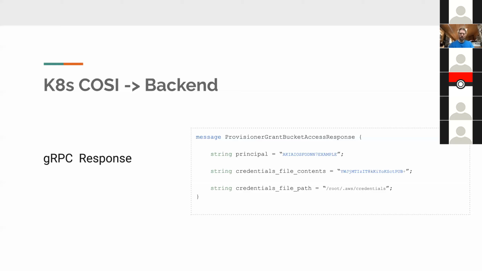It doesn't know. Right, but you're mounting that CSI volume at a particular location. So is this path relative to the root of that volume, or is this an absolute path? If it's an absolute path, it doesn't seem like you're writing the credentials to the volume itself. You must be writing them into the container file system. That's the confusion.